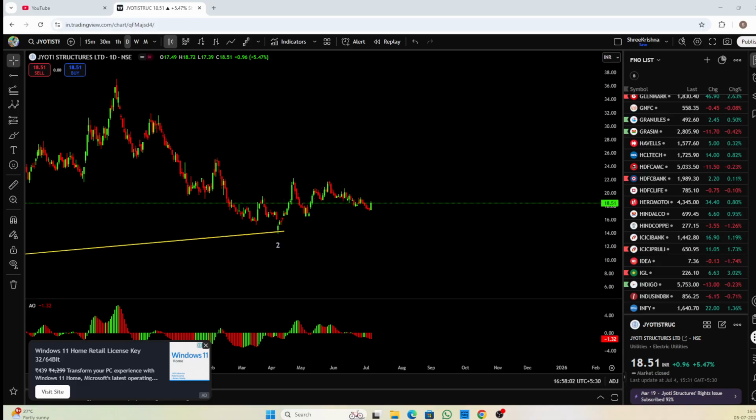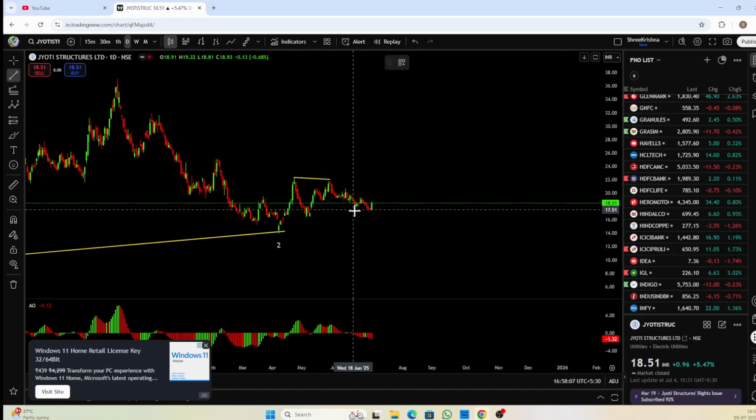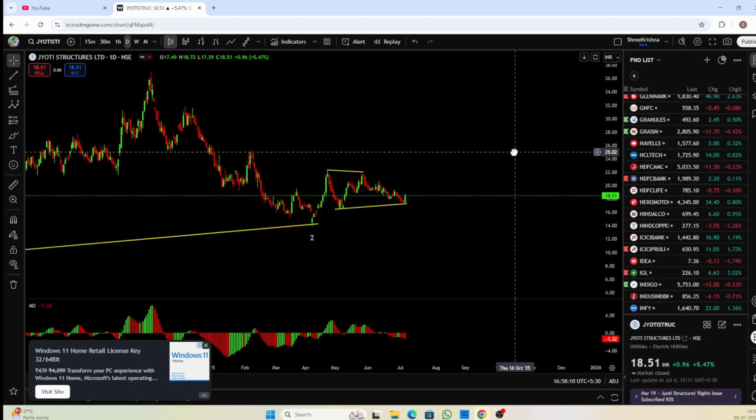Now let me clear it. Let me show you correctly. This is called an inside bracket. Why do I call this an inside bracket? There is a divergence from this point to this point, and the depth is not there in this. So it is already a done deal. Here a triple divergence is already there. The three Buddha pattern is there in that. One second, let me take the yellow. Here the three Buddha pattern has already come. So we know that this is wave 1 and this is a part of wave 2.